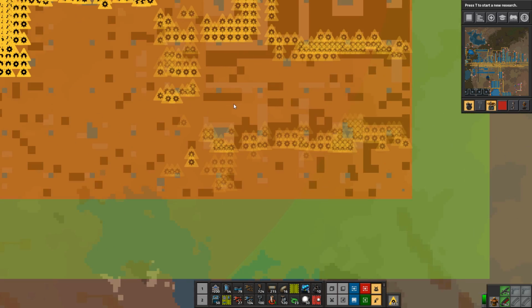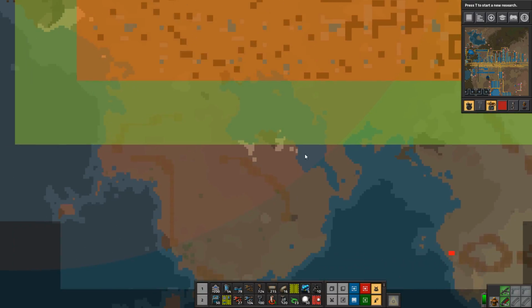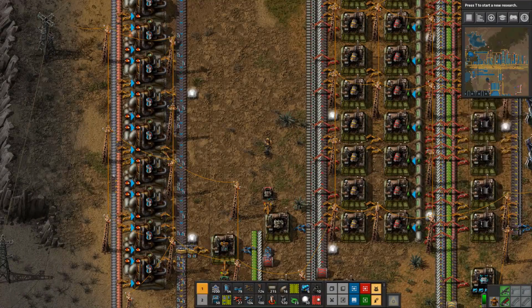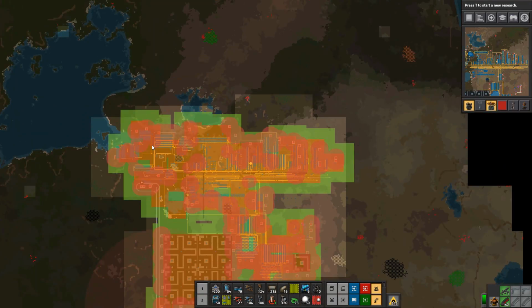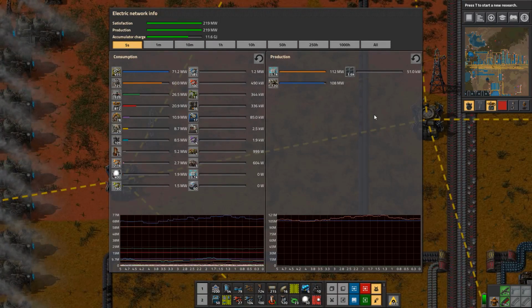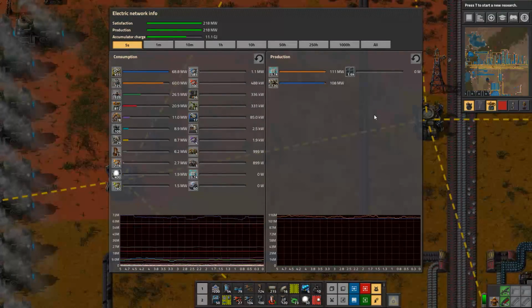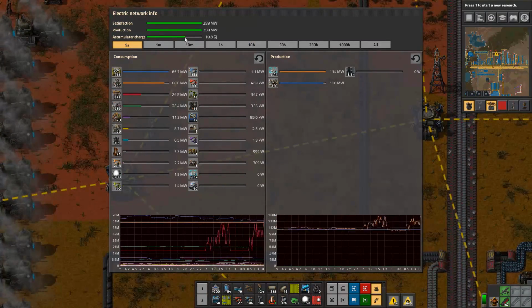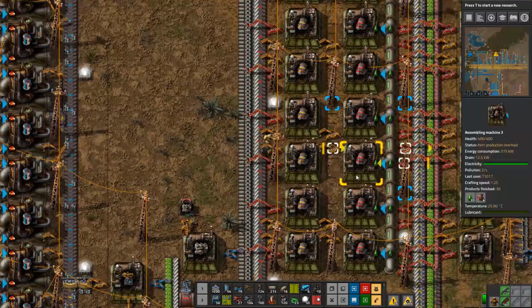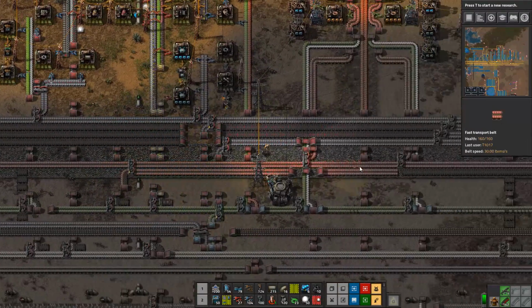And I'm going to expand these as we go. Maybe make something down here, but I don't know. I don't want to start landfilling everything. So let's quickly look at the power for now. It's terrible still. Actually, it's not that bad. No. We have full satisfaction. So I'm just going to keep going like this, and these will keep adding stuff as well.